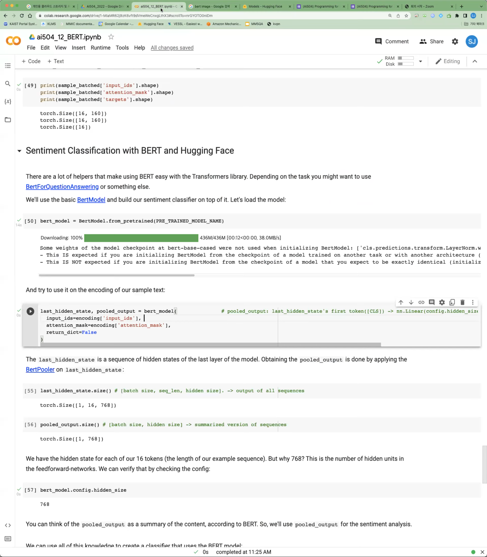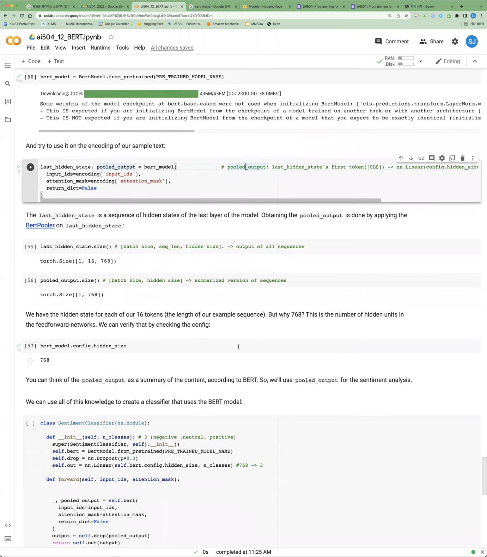There are a lot in the transformers library, and all of these libraries have different pooled output functions. So in this case, we use the pre-built pooled output function, which is this one, but it is not always fixed. It depends on the model.